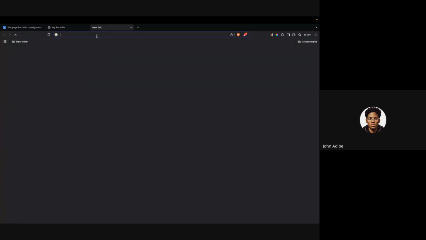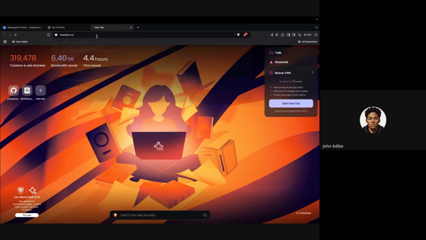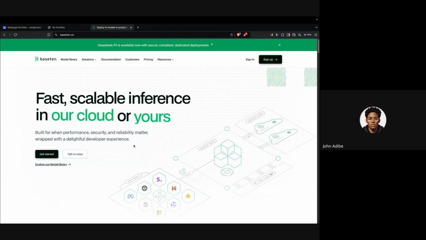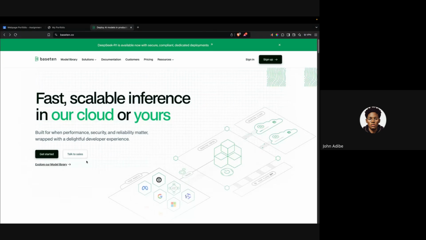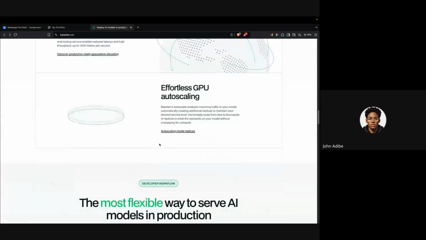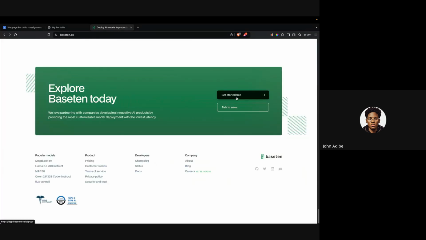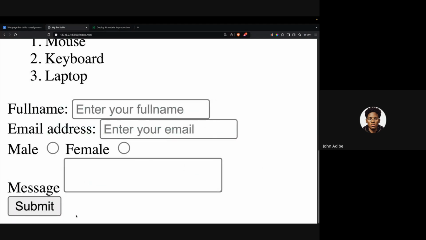So buttons, I mean, we do have action buttons. Let me just open something up. Any of the faraway websites that you visit, those rectangular looking action figures, they are all buttons or action layouts. They are all called buttons. So you have to click on them to probably open up another modal or another screen or another layout. So to have something like this, we use the button element. Yeah, something like this. Get started free, talk to sales, and others. So we use the button element to create something like this.